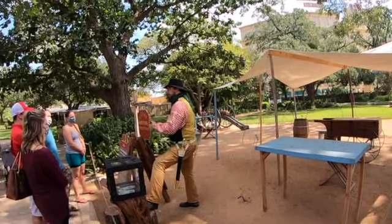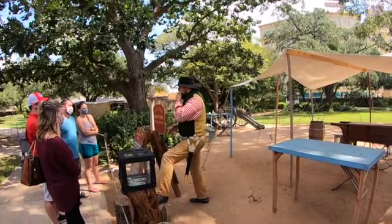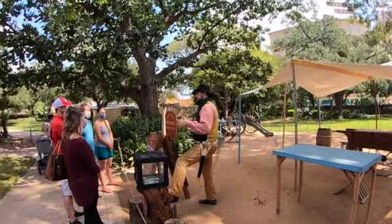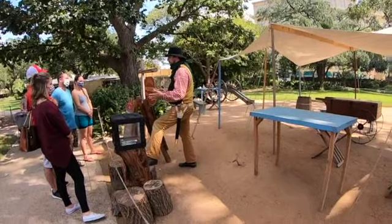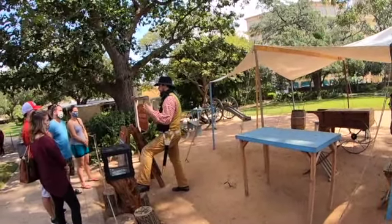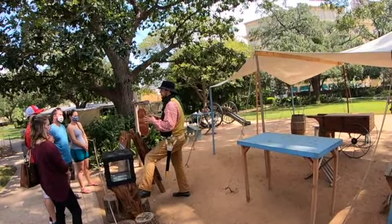They brought the six-pounder here, and it takes part in the Siege of Bejar, which goes from December 5th to December 10th. And on December 10th at 2 a.m. is when the Mexican Army signs the capitulation agreement, saying that they'll leave San Antonio. Okay. The six-pounder is then transferred into the Alamo, where it actually is here, for the Siege of the Alamo.